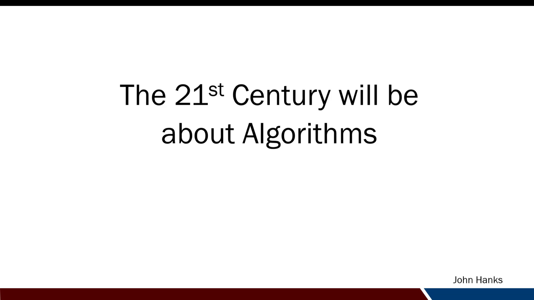Okay, so I like to think about the 21st century, the time that we're living in right now, is really all about algorithms. Maybe the last 20 years was more about software development and computers and internet, but it looks like the future is really going to be about how we can develop algorithms in narrow applications and then ultimately in general purpose intelligence.